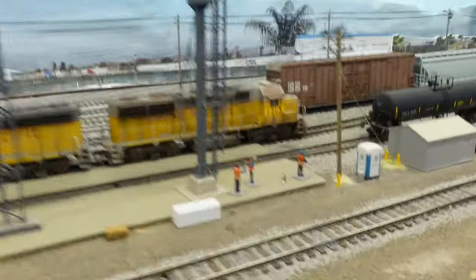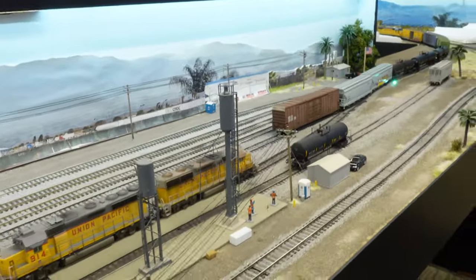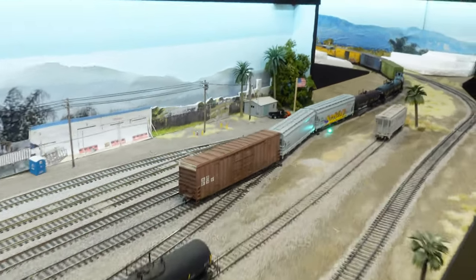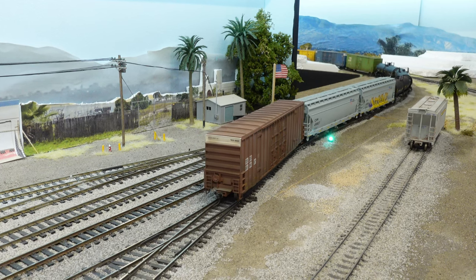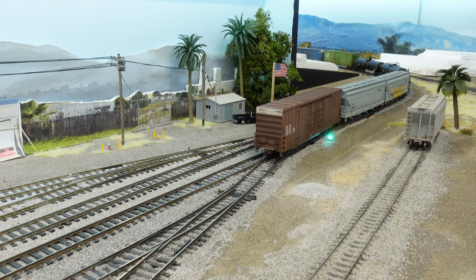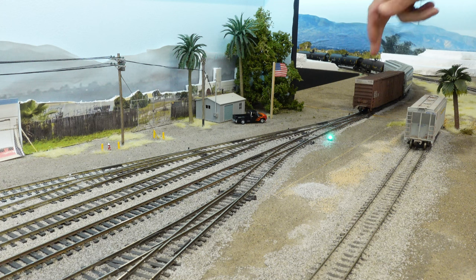There you go — you're all watching the new guy, seeing what he's going to screw up. A quick split up here: we'll take this box car and the two hoppers and put them on track two, and then put the other cars over on track three. Then we'll be ready, call it a day, and it's all set for the next local. We're already set up on track two — so far still good, not screwing up.